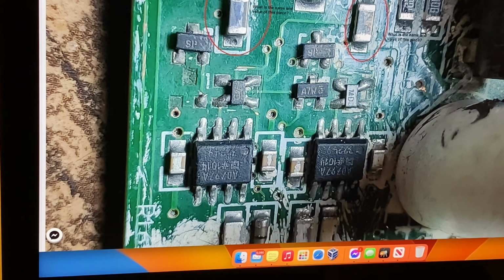You see that eyelet there, this one. That's had a bit of a chew around it. You got to be careful that you haven't destroyed that or destroyed this one either. You won't get your voltages to your ICs, and the whole front end will be dead. You'll have to track that through back to those SOIC MOSFET packages to make sure you have voltage there, and to make sure the voltage is getting up. So the best way to do that is just put your multimeter on those capacitors and just go back on the other side of the board and just check for continuity.